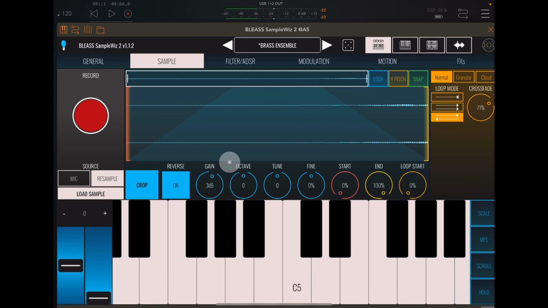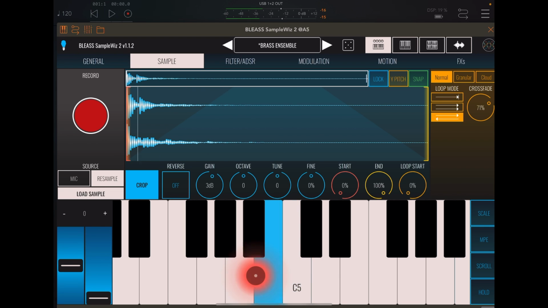And if we take in this, I'm going to take it back. You can tune it however you like with the semitones, the octaves, and the fine tune as well.